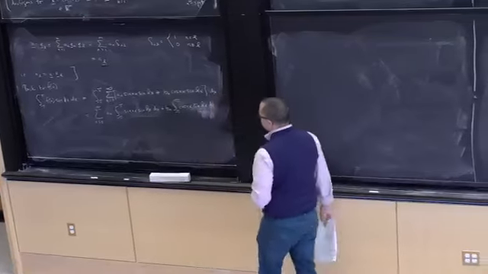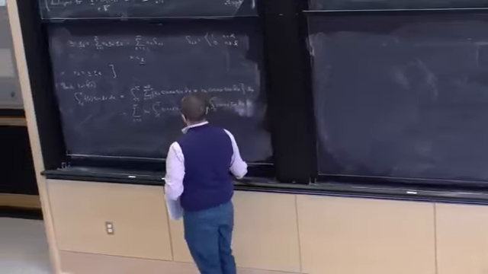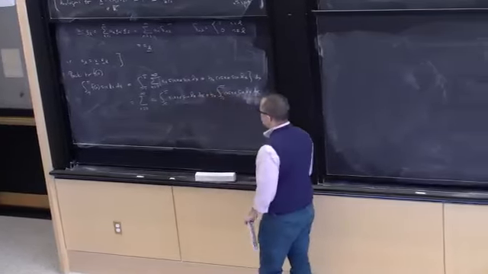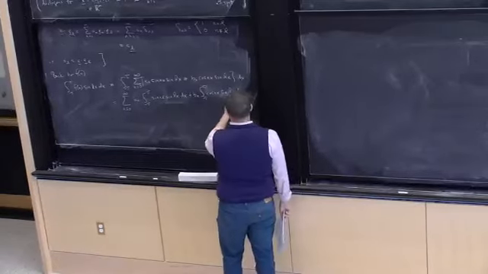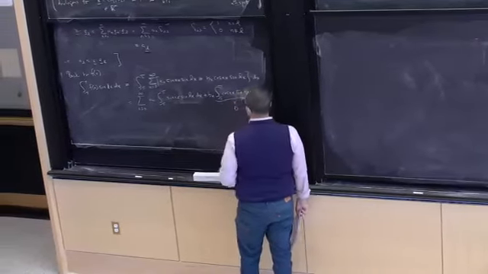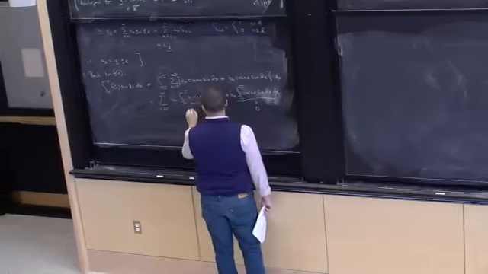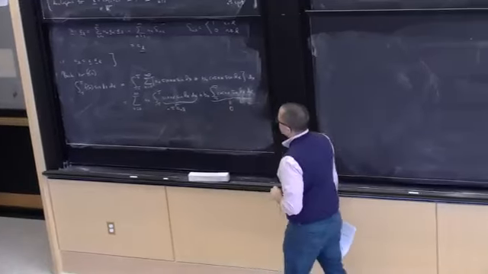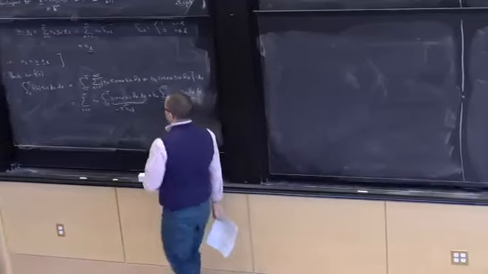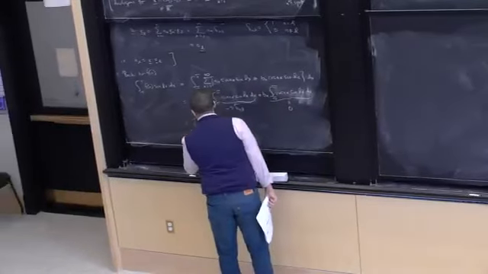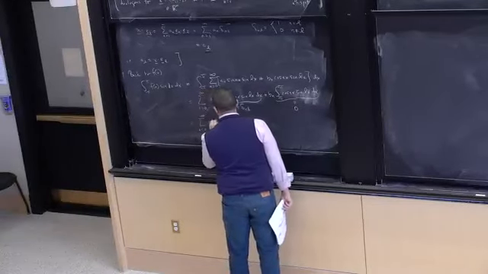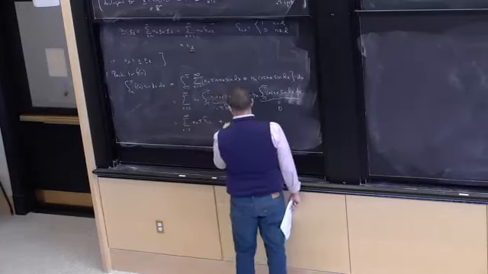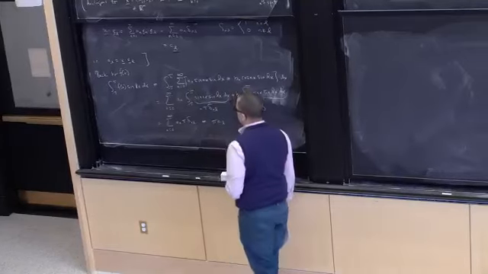Okay? Now, you can actually sit down and compute this based on trigonometric identities. And what you get is that the cosine integral is always equal to 0, and that the sine integral equals pi times delta nL. So this equals the sum from n equals 0 to infinity of a sub n pi delta nL, which equals pi times a sub L.